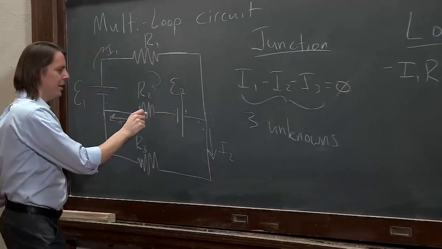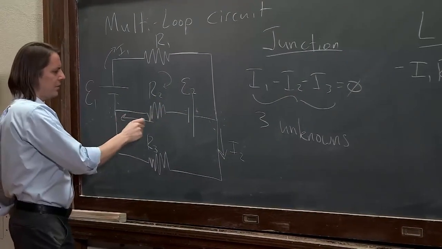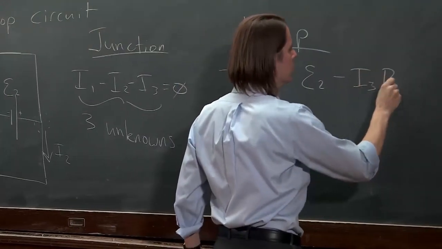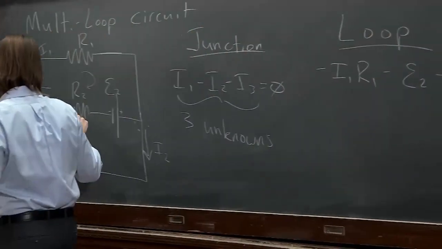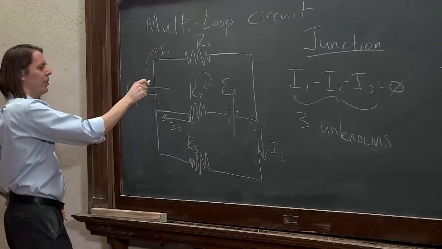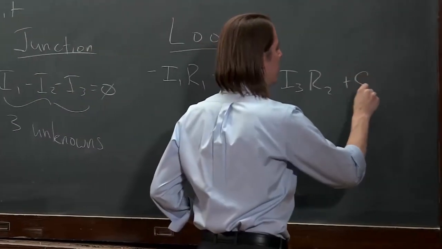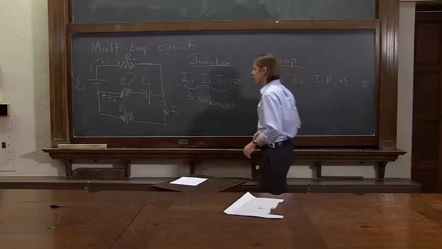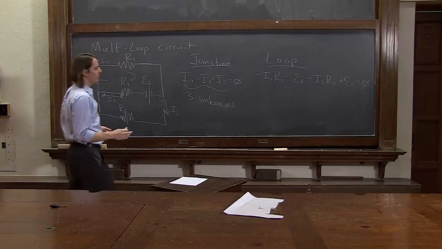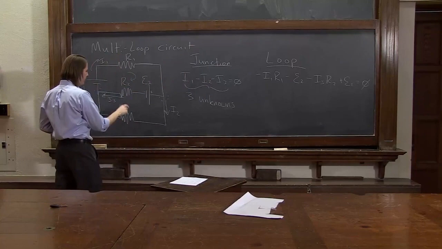All right. And then I cross the resistor R2, and I'm going with the current I3. So that's minus I3 R2. And then in this loop, I go across the battery EMF 1, and I'm going from the low to the high, like you would expect. So it's plus EMF 1, plus E2 equals 0. So there's a loop. Now let's see. So that's two equations with our three unknowns. We just need one more equation. So let's do this bottom loop here.